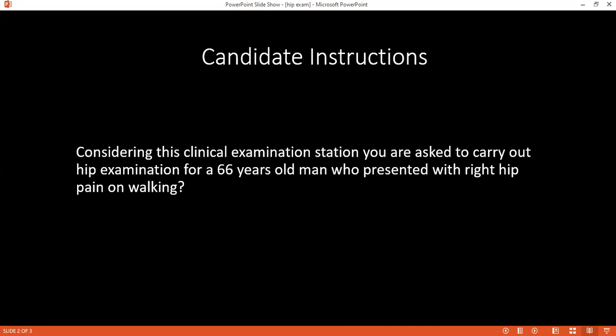And then I'll explain the procedure to the patient, that I want to do a hip examination, checking the upper part of his leg around the hip. If there's any pain, he should let me know. I'll also take consent from the patient. Then I'll expose the patient from the chest down. I can leave the patient in their shorts.